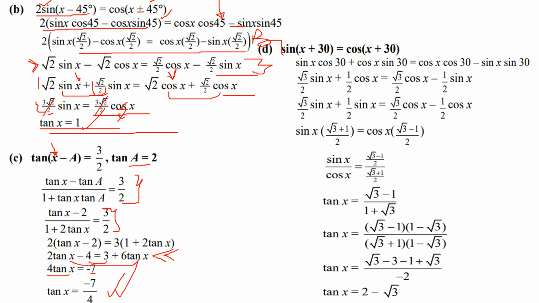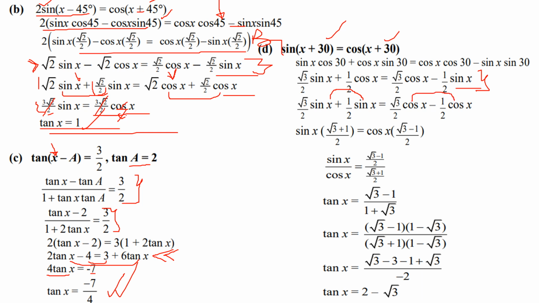Now you got part D. Part D is the same idea. Expand. Now 30 is a special angle. That means that you have to substitute for it first. Then here you have two options. Either you divide through by cos at this level, or you can correct functions of the same trig functions on the same side. Sine, you put it on your left hand side, and also cos, you put it on your left hand side.